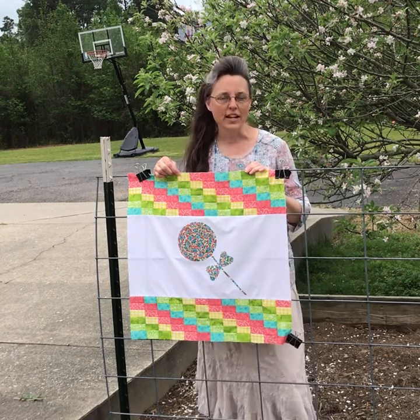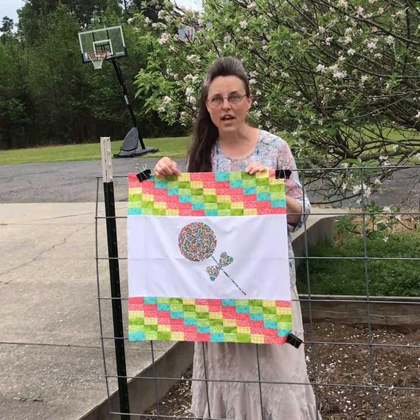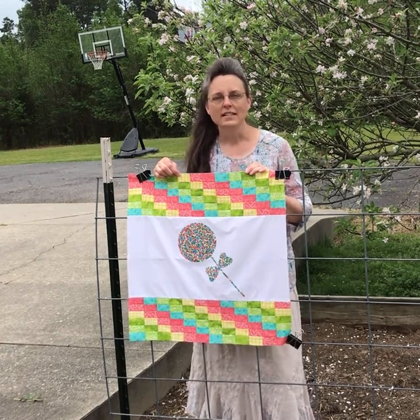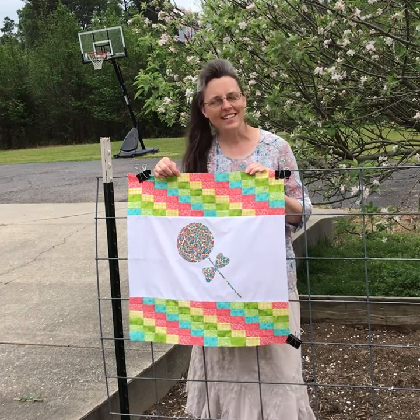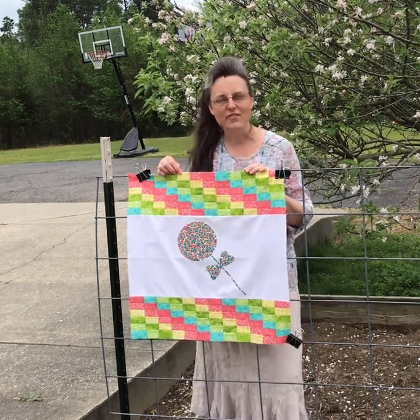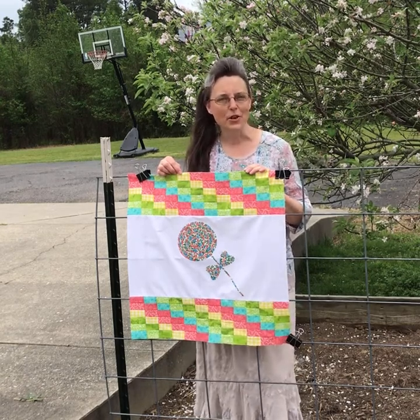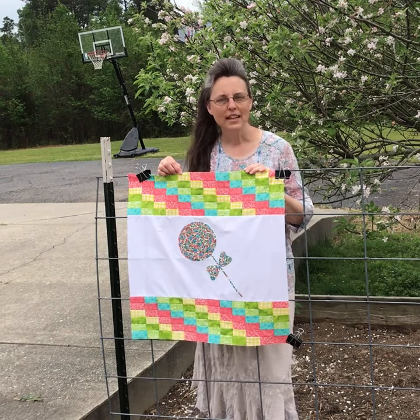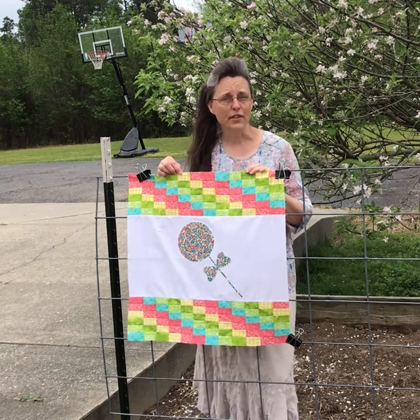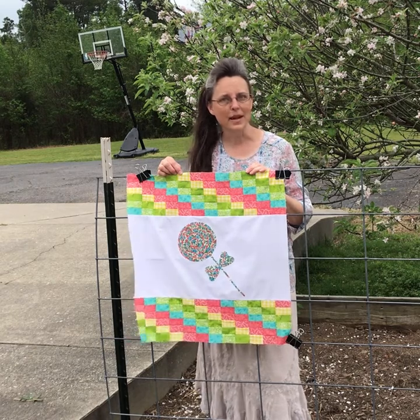In the tutorial, I go over all of the techniques that you need to know to make a Bargello. So hope you enjoy that. And also the applique this time is a lollipop, just something fun to put in the center. So I hope that you will enjoy making the lollipop as well. Now stay tuned for the little tutorial that comes up next, because I'll have the step-by-step instructions.